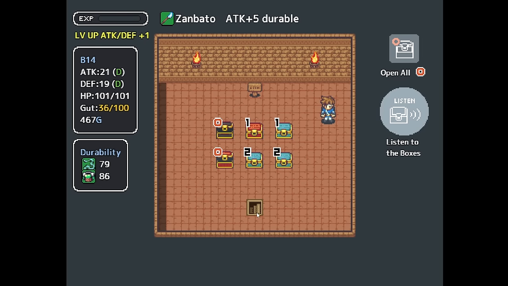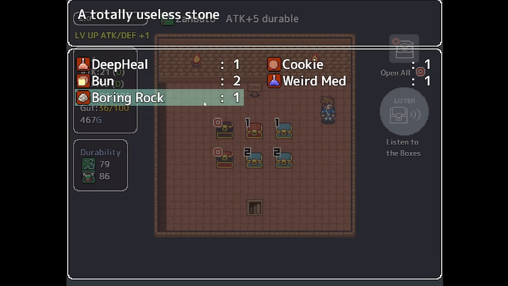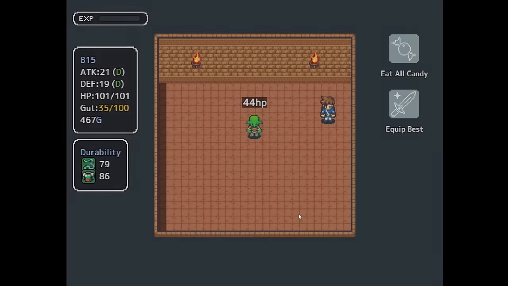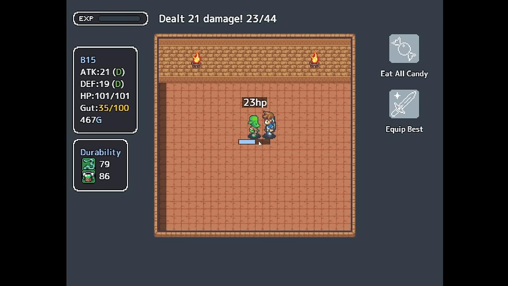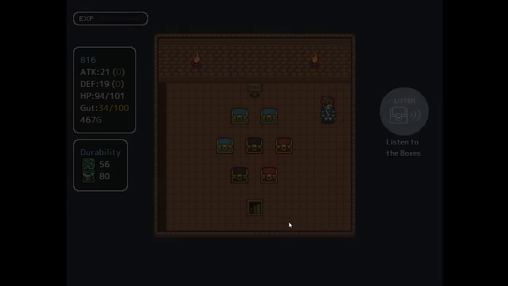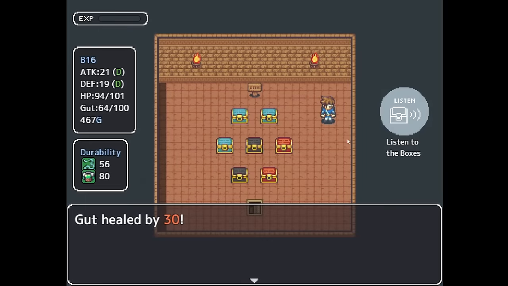A lot of impossibles is what I'm seeing. Do I have an item to maybe wake one thing up? Use the stone with those guts. Yeah, no, let's go. 44 health, eat all candy, do equipment, boom, please magic. Some damage, please magic. Yes. 3 damage out, let's go. Guts are 34. You know what? Because I will be reading, let's actually eat a bun. You think I bought a bun?